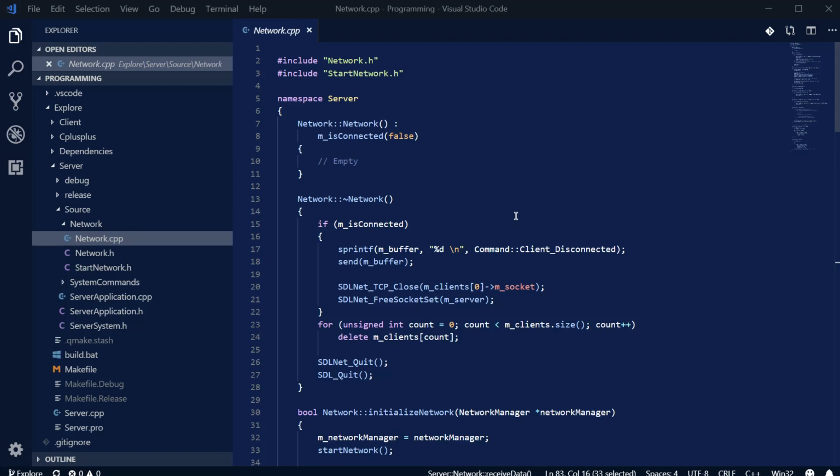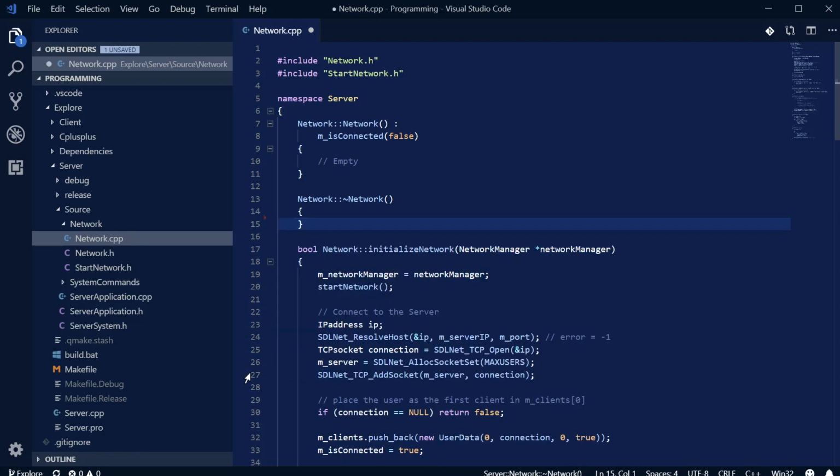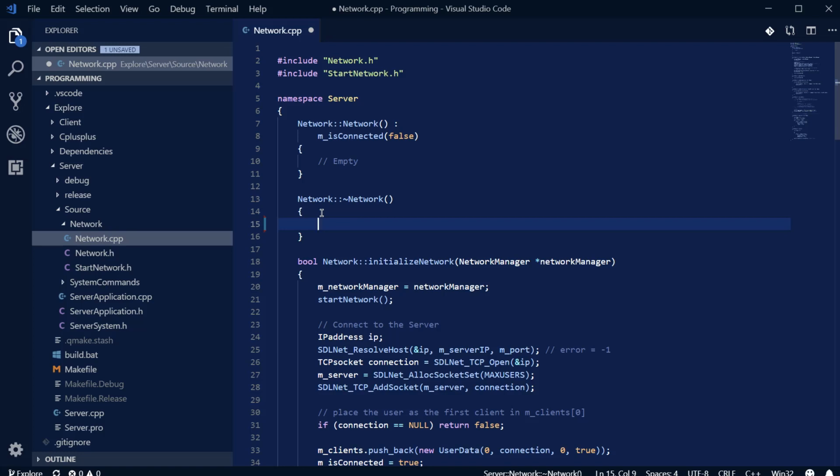Right, this if statement. No, I'm not up for that. So let's write this properly, shall we? Let's just get rid of everything in network here, and I'm going to show you how I was taught to write C++. You might like it, you might not. If you don't want to copy this style of writing, don't. That's fine. Your choice. There you go. Freedom. Woohoo! Sorry, I have to say that because it's freedom.